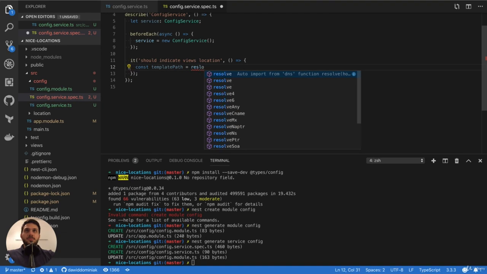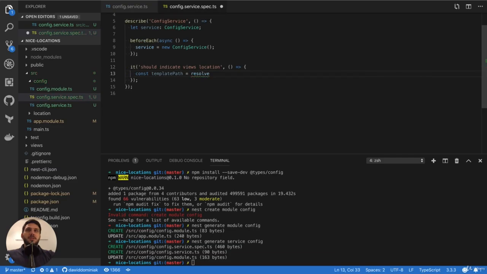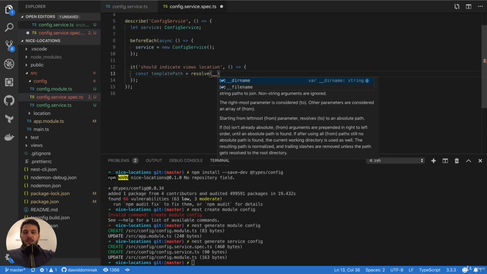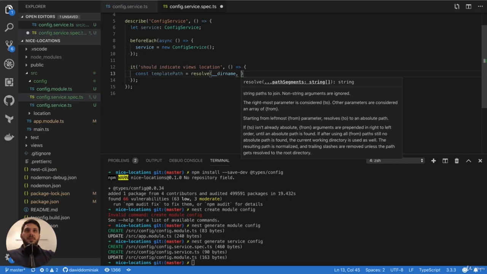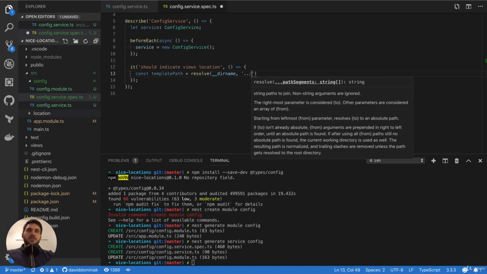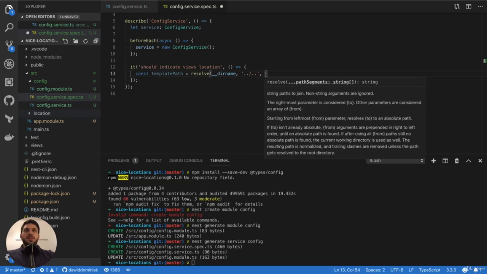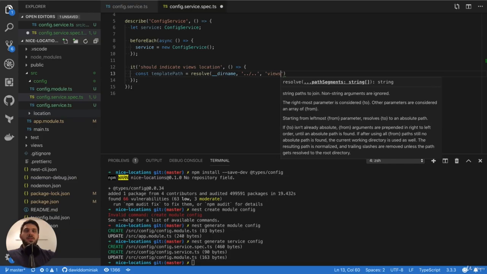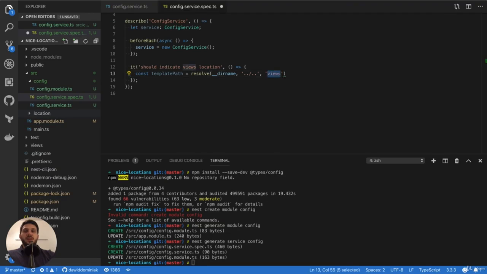Let's create a template path. We need to resolve it by passing __dirname as an argument. As you can see, our main directory is two levels higher than the current directory, so we need to go up and one more time up, and we will need to indicate the views directory.